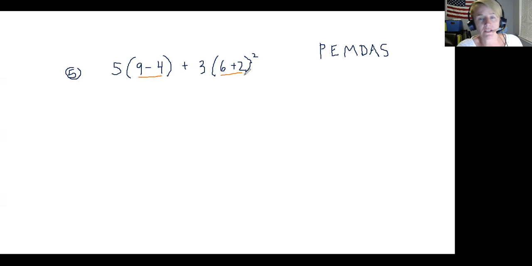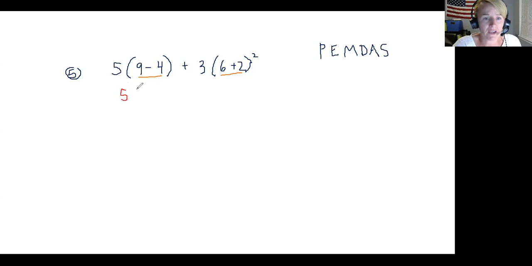And I have the green light to go ahead and solve them both at the same time if I want to, because they're in 2 different entities of the problem, like 2 different terms. So I can solve them at the same time. It's not going to cause any problem. If they were really close to each other, I would say just solve them one at a time. But since they're far apart, it's fine.